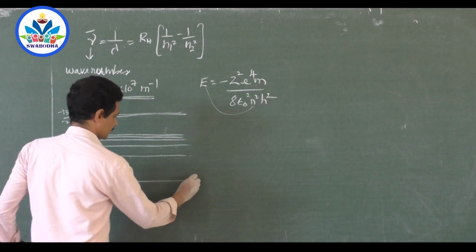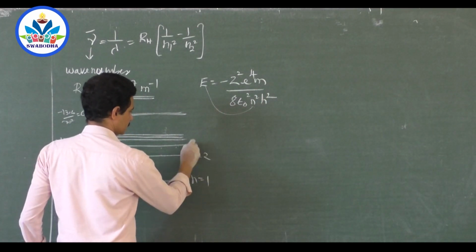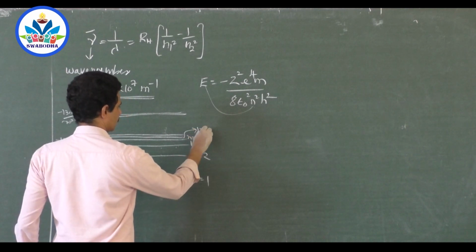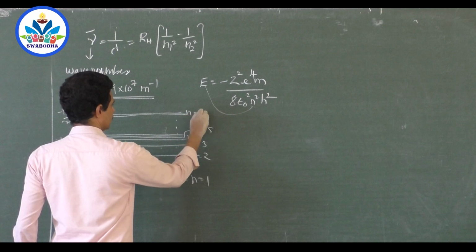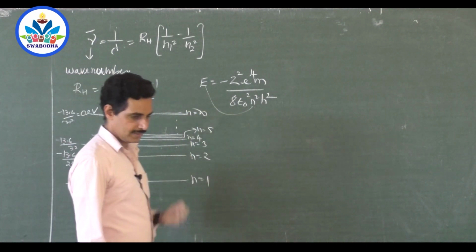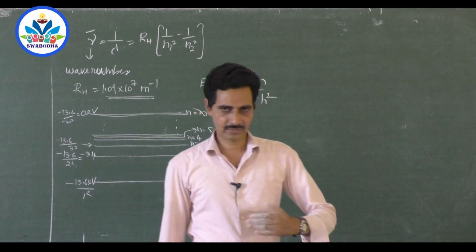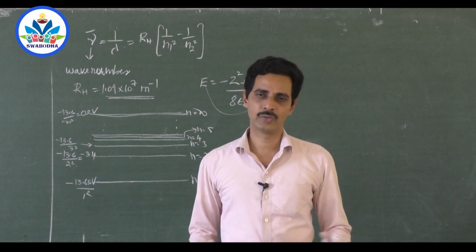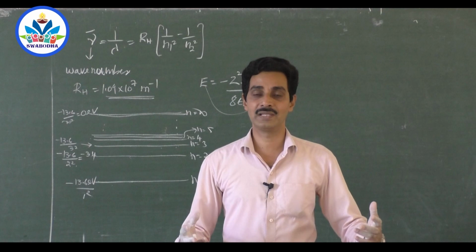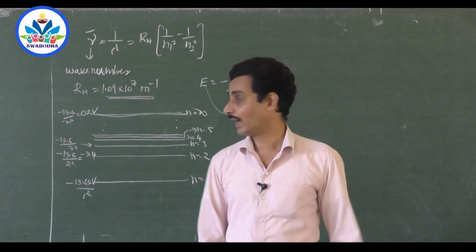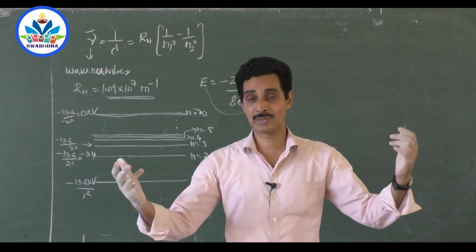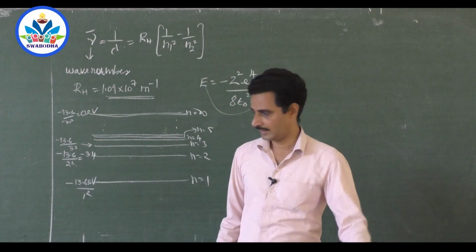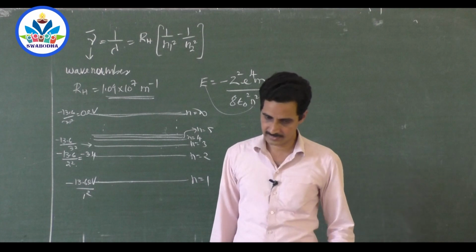This corresponds to n equal to 1, n equal to 2, n equal to 3, n equal to 4, and this one n equal to 5, and so on, n equal to infinity. By putting all the electrons in the different energy levels like this, Bohr was able to explain how the spectrum is seen practically, and how Bohr's theory can clearly explain the different spectral series. That we will see in the next class.